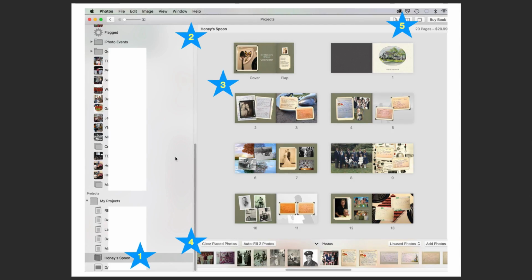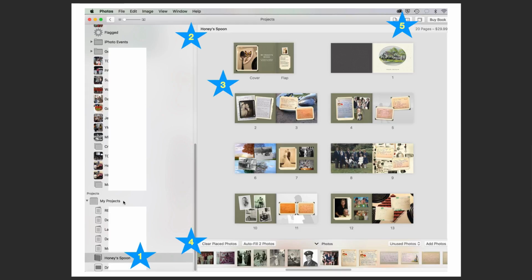Now, one thing I did do was a project with my dad. It's called My Honey Spoon. And I'll show you in a minute, but my mother had a spoon for 60 years. She cooked, right? And it's got a little tarnish, but it's great. And so my mom had died, and so we put together this book of family photos and her recipes. So it was kind of a cool thing at Christmas. We gave them as Christmas gifts.